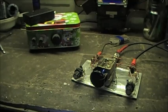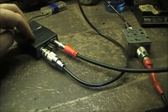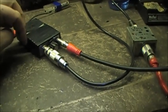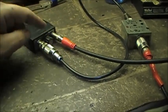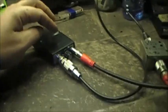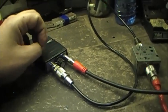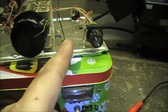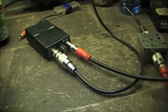So we're going to do a little demonstration of three of these receivers. Okay, this one is the first direct conversion receiver I made. It's in just a plastic box of whatever sort, about the size of a pack of smokes. Again, that's audio out, antenna in, and tuning. This one doesn't have the tuning capability of the others, so it's more or less rock bound. You can swing it a few hertz either way, but I found later that if you put a nice tuning capacitor in series with the crystal resonator, you get a lot more tuning.